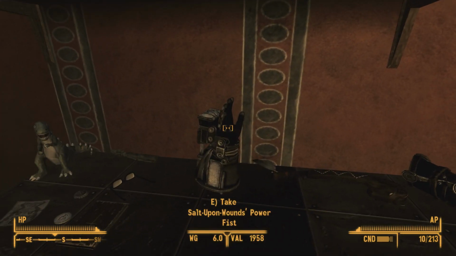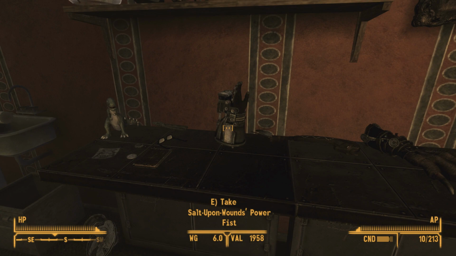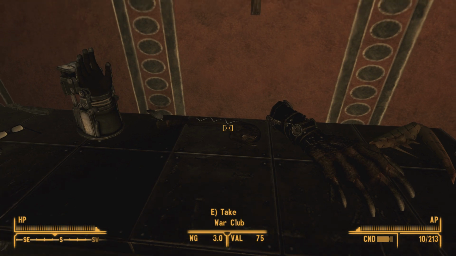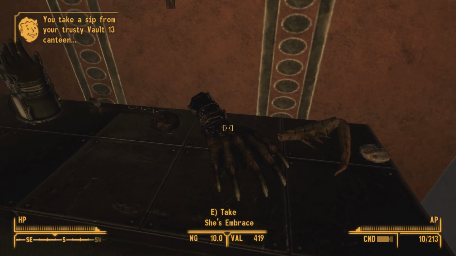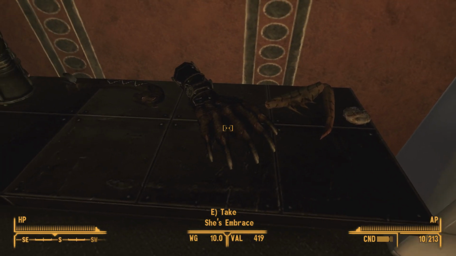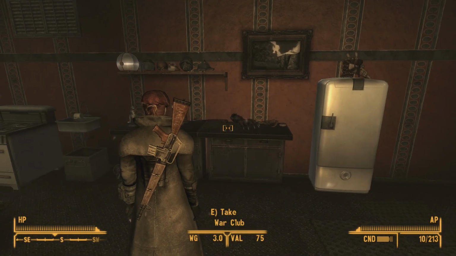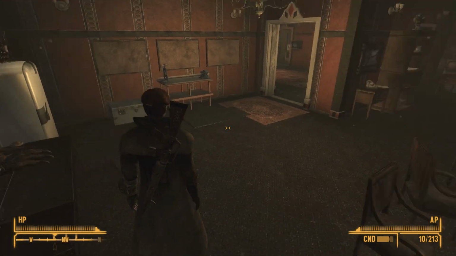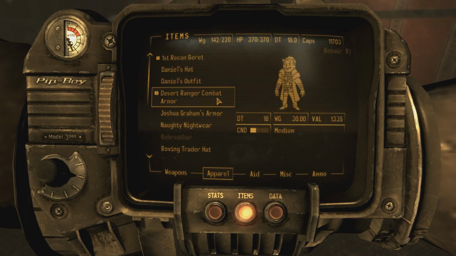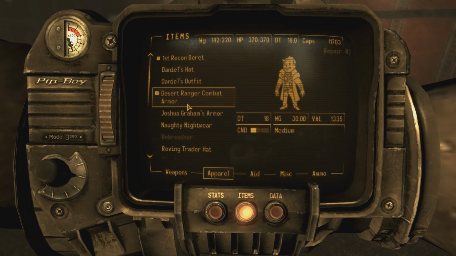Anyway, in addition to that, I also have a few weapons here that are neat to look at. We have Salt-Upon-Wounds' Power Fist. We have the War Club that the Dead Horses use, and we have She's Embrace, which is the paw of a Yao Guai. So yeah, these are my souvenirs from Zion Valley, and in addition to that, I also got a bunch of interesting apparel, but I guess I'm going to stick to the one that I'm wearing.